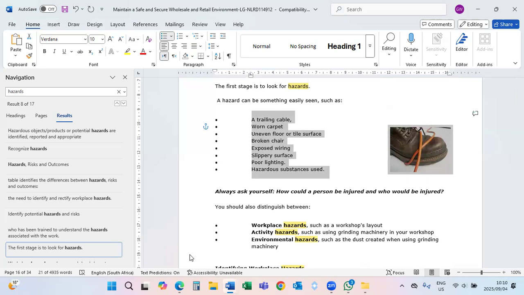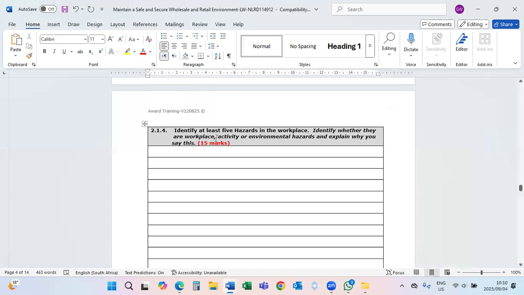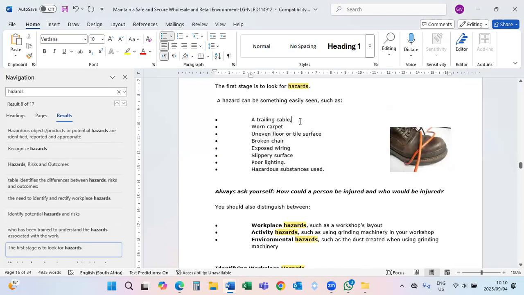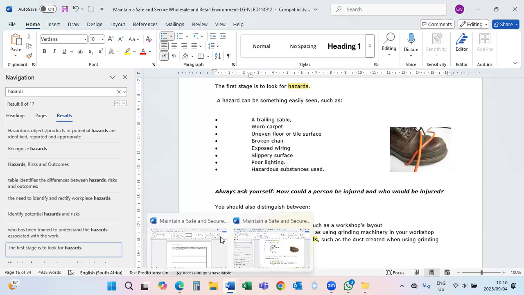The second part of the question says, explain why you say this. You need to give an explanation of why a trailing cable would be a hazard, because people could trip on it. A worn carpet, people could trip as well. An uneven floor, people could slip or trip. A broken chair, people might fall off the chair. So give a reason and an explanation as to why you think it is a hazard.